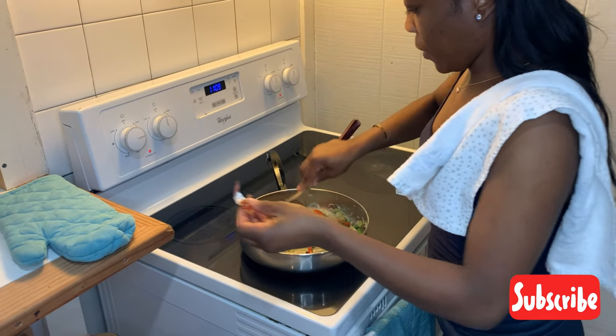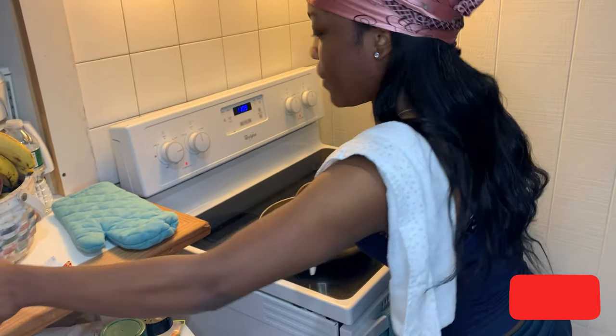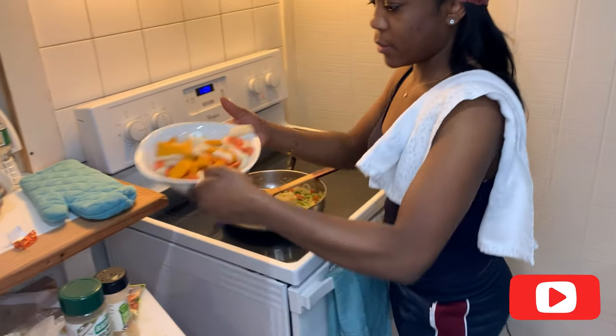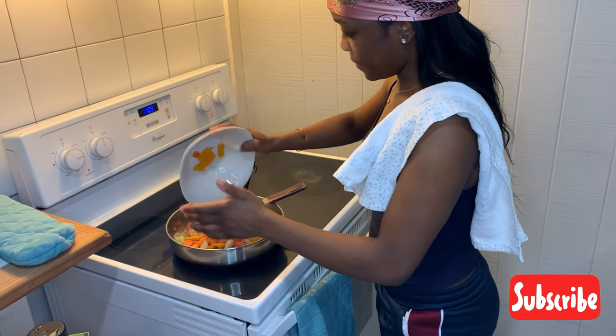Alright, so half a bouillon cube. We're going to be adding the ground provisions, the Irish potato and the pumpkin and all that stuff.